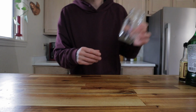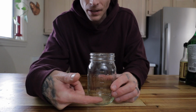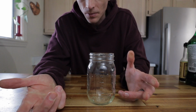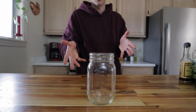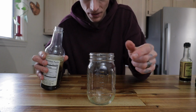So good. I have a jar right here that has these little lines on it. These lines mean a half a cup, or a quarter cup, I mean. Quarter cup, half, 3/4, 1 cup, 1.5, 2 cups, you get it. Okay, so that makes it super, super easy to make this marinade, you know what I mean? We're gonna start with the liquid stuff first. We're gonna go with 1/2 cup of soy sauce, which is gonna be that second line right there.